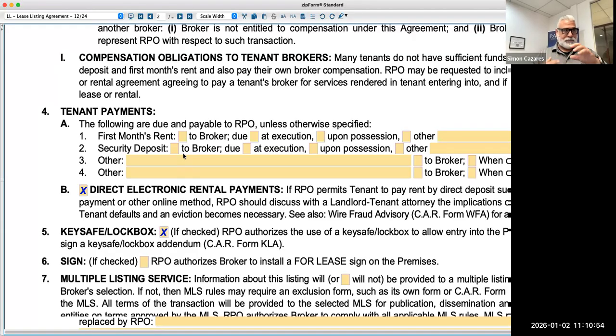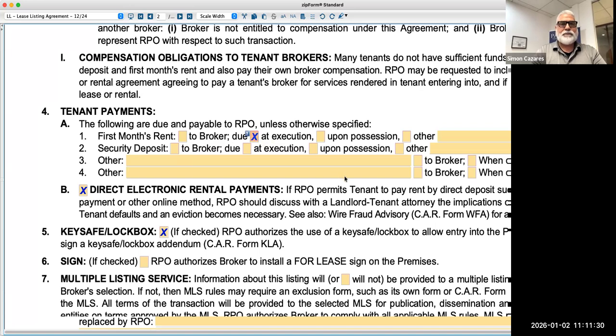Is it going to come to me? Then ultimately, Keller Williams will send out a check to the owner. As far as you want to be involved in that, you should have the tenant pay directly to the landlord, right? So it gives you a segment of what that looks like on the payment. First month's rent, you're not going to check to the broker. It's going to go right to the owner, right? So I would not check this, but I would check at execution.